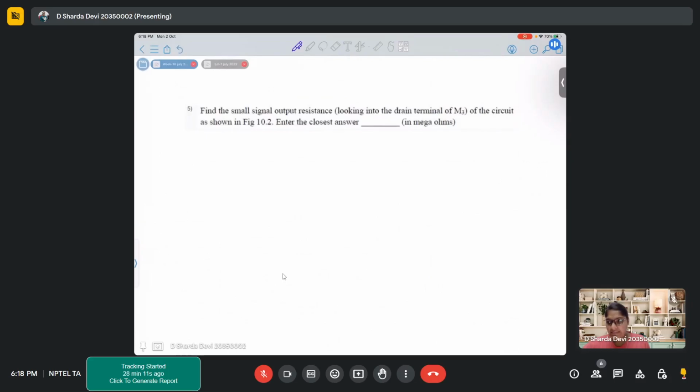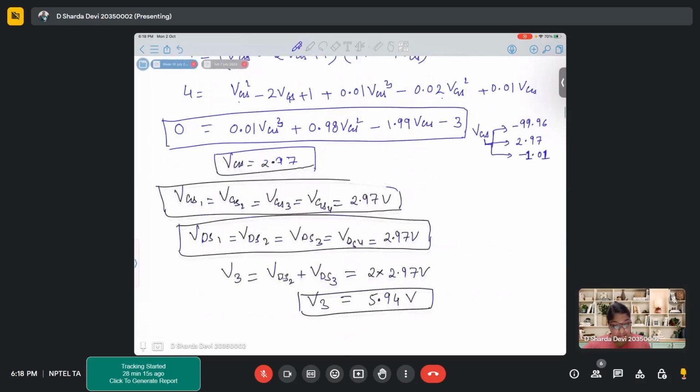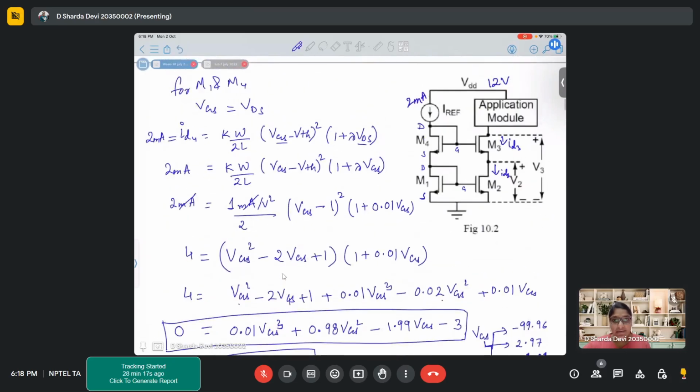And again the same. In the last problem, all transistors are on, ma'am. Why, ma'am? All transistors are on and all transistors are in saturation. So first of all, the moment you have diode configuration, that is gate and drain are shorted, so when gate and drain are shorted, your VDS is definitely greater than your VGS minus VTH, right?